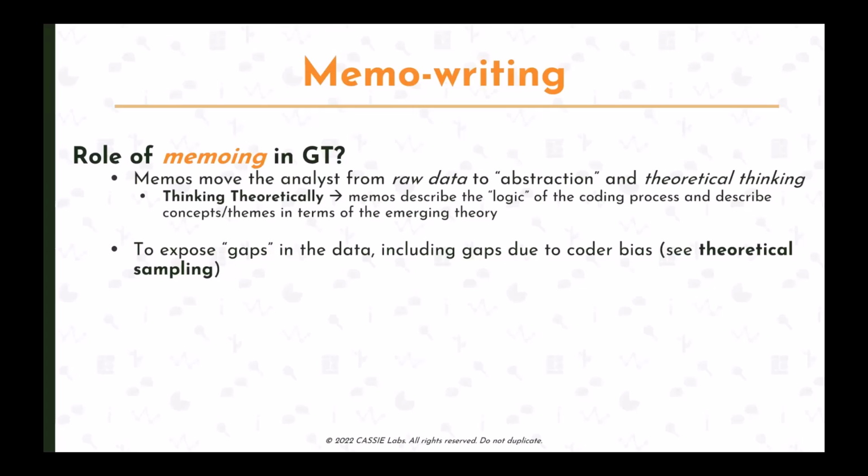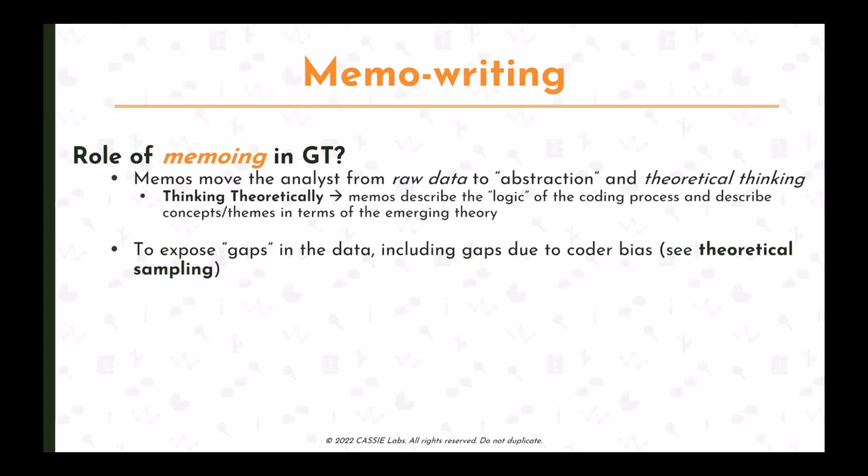Here's an example. Let's say I read these 3 quotes from 3 different participants, and all 3 are saying something similar. But is it possible that the similarities are getting me so focused that I'm not seeing possible differences that coexist among them? It could easily work the other way around, where I'm looking at these 3 quotes from 3 different people, and they all seem different, and I'm so focused on the differences that I may miss the similarities. So it's natural as memo writers that we can't absorb everything, and so gaps could easily exist in the data.